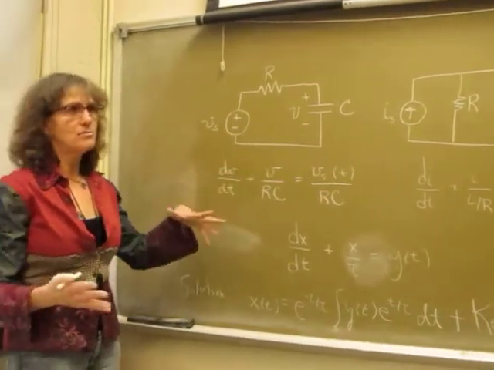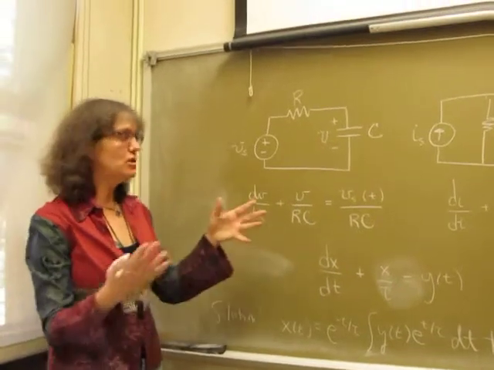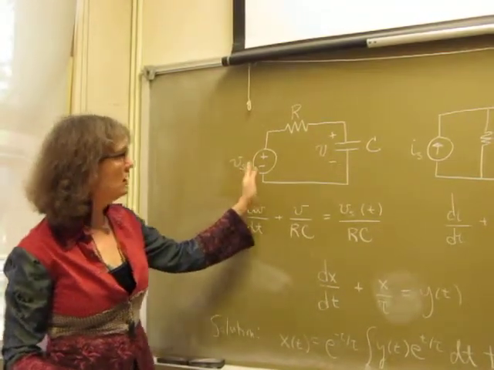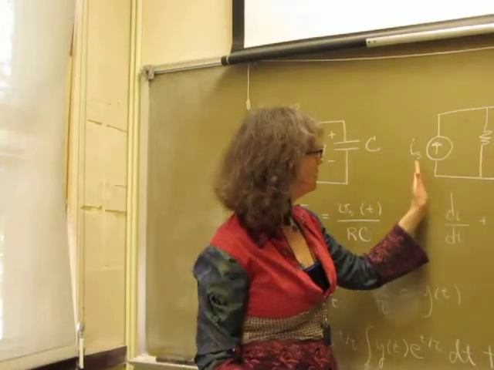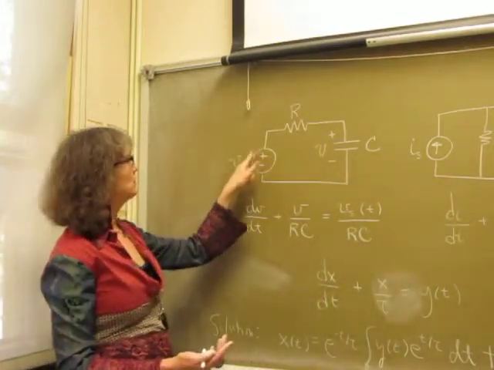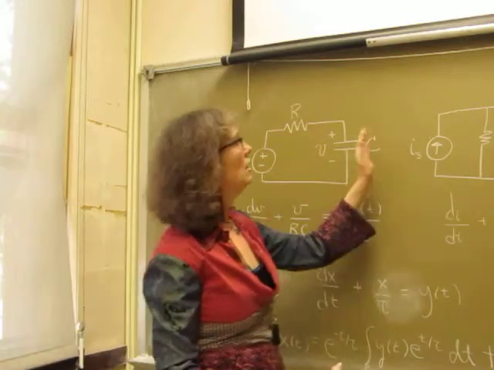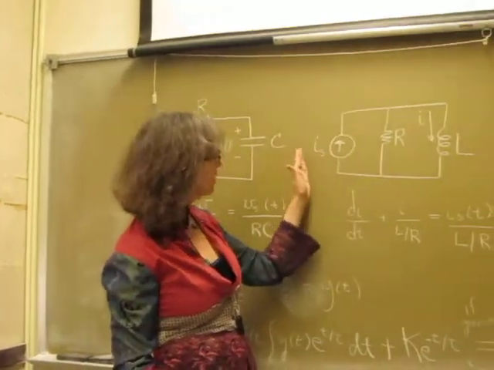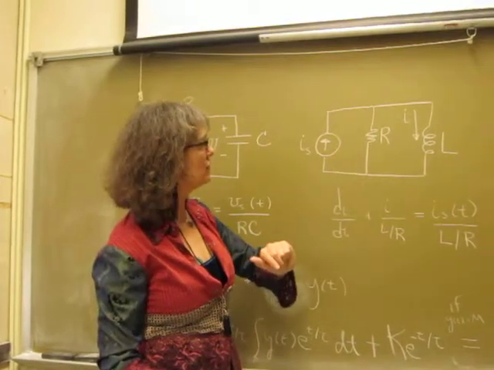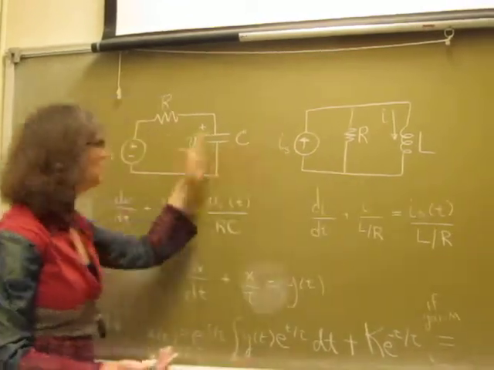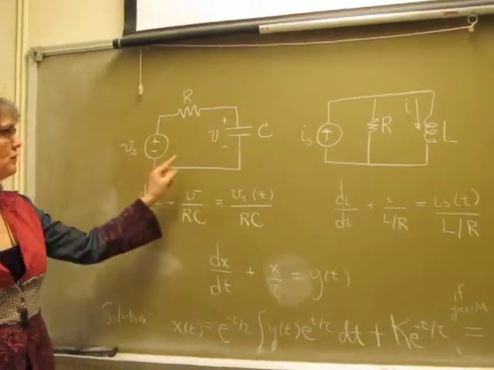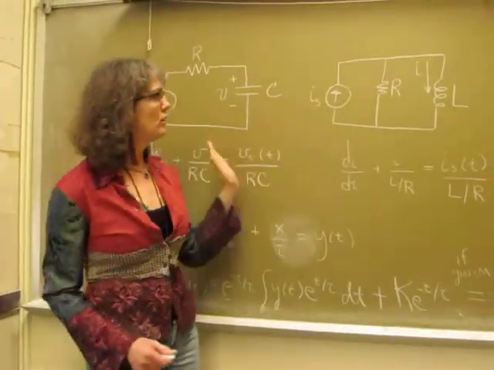Well, always. It has to be a linear circuit, but in general you can reduce it to this Norton equivalent, or actually this is a Thevenin equivalent with the voltage source in series with the resistor, or by a source transformation get the Norton equivalent, which is a current source in parallel with the resistor. So really this is it. You can always force your first order circuit to look like one of these.